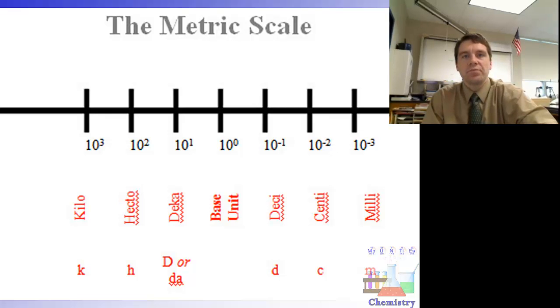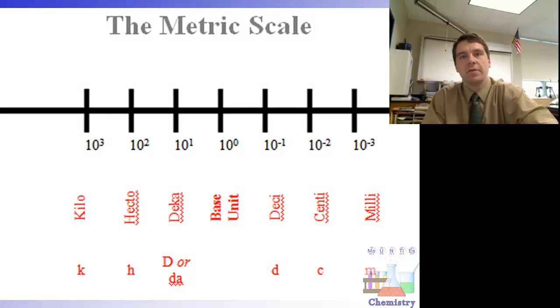If we take a look at the higher end, if we talk about 10 to the first power, which would be just 10, then the prefix for that is deca. And this is one where you might see some variation in the symbol that's used. Either a capital D or some sources use a lowercase da. 10 to the second or 100 would be hecto or H. And then probably the most familiar of these three is kilo, which would be 10 to the third power or 1,000 with a lowercase k as your prefix.